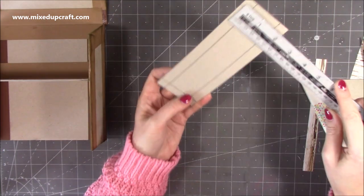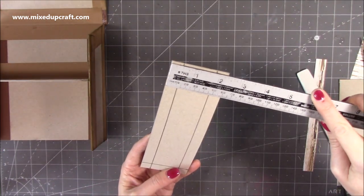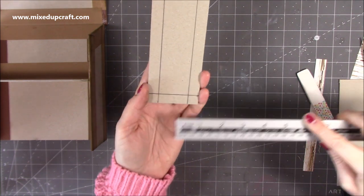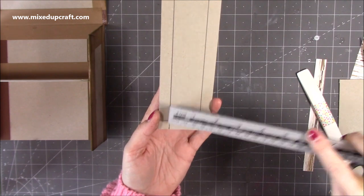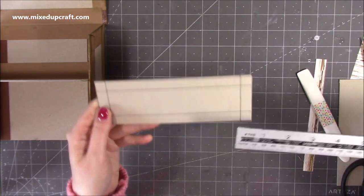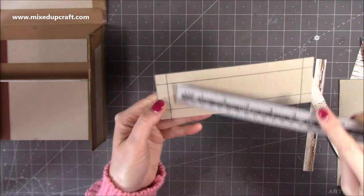But if you do want to do it exactly as I'm doing, then you just want to come in. You'll see there, I've put a pencil marker 1/2 inch there and 1/2 inch there. Then 1/2 inch here, 1/2 inch here, joined those pencil lines up. And then along here, 1/2 inch, 1/2 inch, 1/2 inch, 1/2 inch, and joined up.